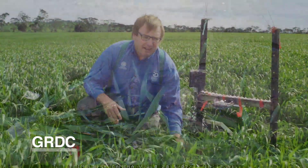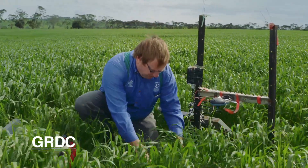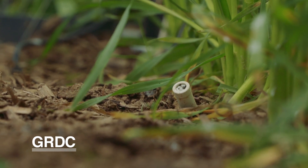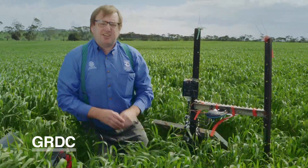What we're trying to do with that information is tie it to the environment. Slugs like moisture — with a no-till system and lots of cover, it's perfect conditions for them. So we're measuring the conditions down there with little sensors: a leaf wetness sensor, relative humidity at the ground, ground temperature, and soil moisture. We're recording all that information so hopefully we can come up with tools for knowing when slugs are active, so farmers can get their bait timing right and implement integrated pest management programs to get better control of slugs.